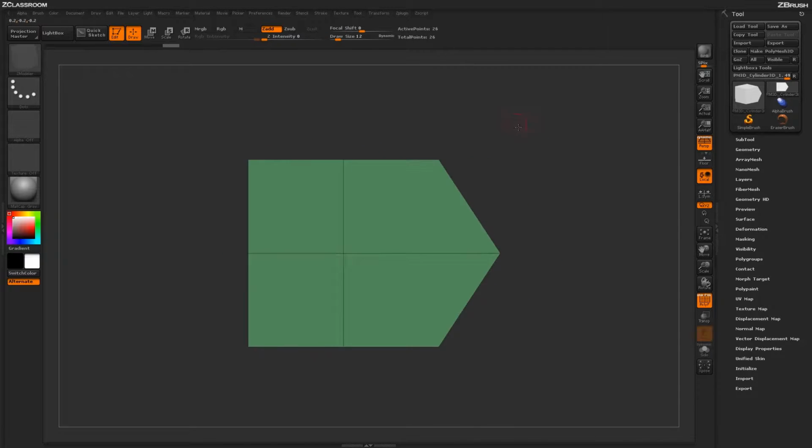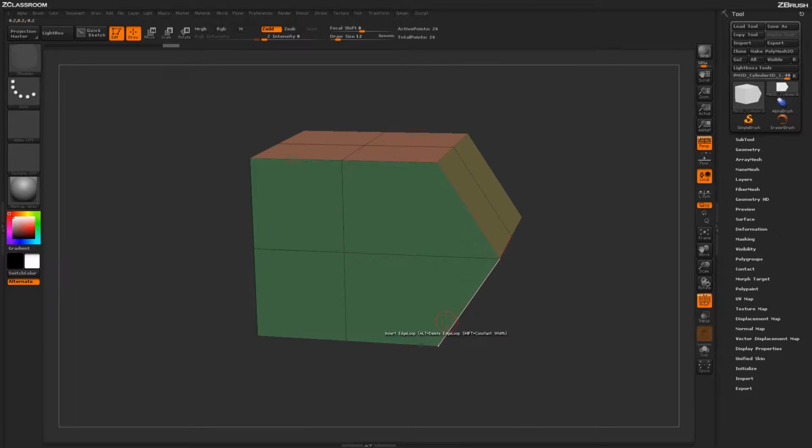When working on areas of your model that may consist of elongated polygons, like these two areas here, and you insert an edge, if you hold down Shift, you can attempt to reframe that actual edge to fit closer to the surrounding geometry. So you can see if I release Shift, I'm getting an edge that's inserted like so, and then if I hold Shift, I'm able to get a straight edge to correspond next to this other edge on the side here.